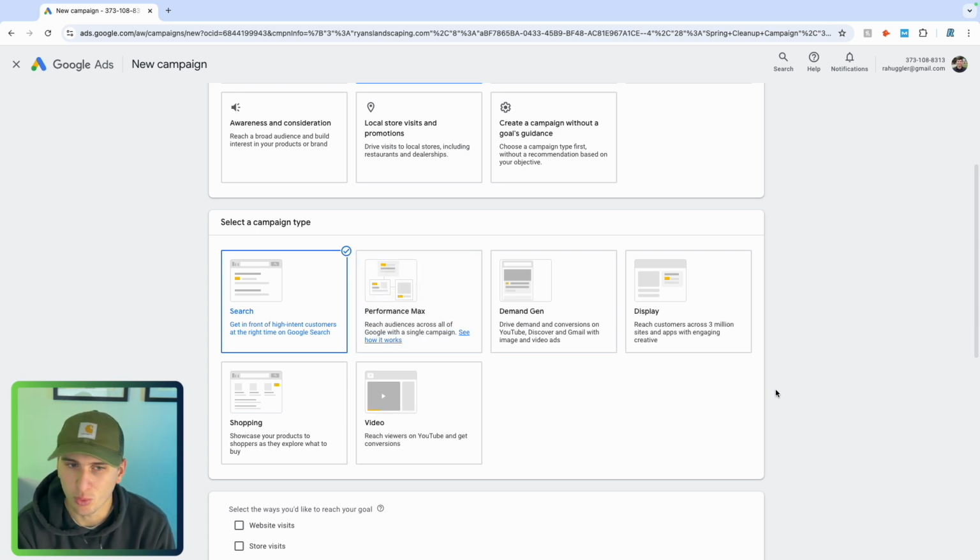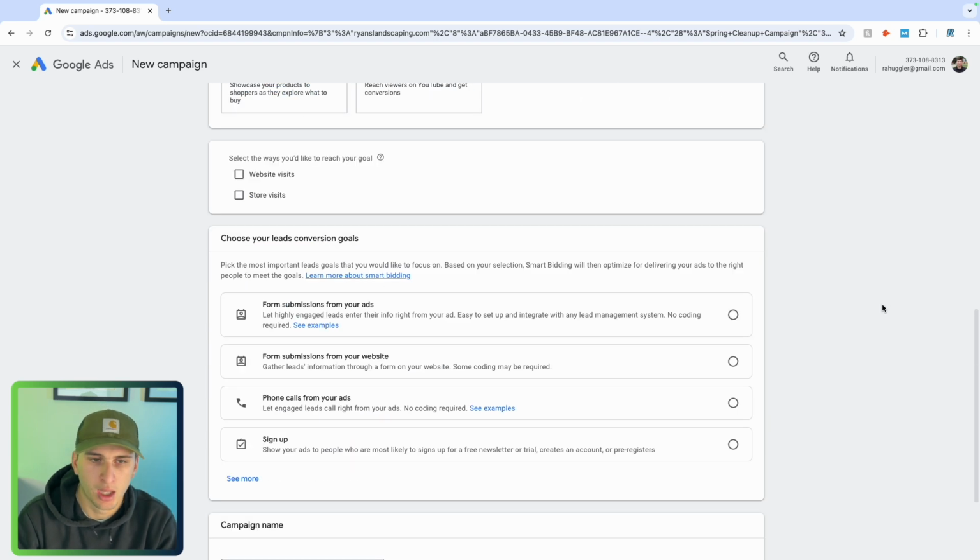That's not what you want. The search campaigns allow us to show up on Google when people are searching for our services, not on the side of some website or in a video reel or something. We want to show up on Google when people are searching for our results. So that's what we want to do there.